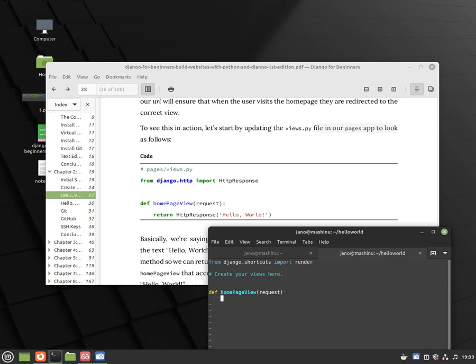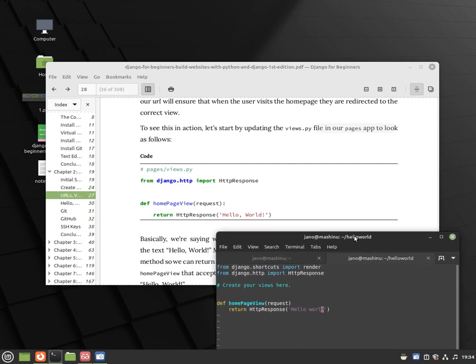From django.http import HttpResponse. And then in here return. So the function is supposed to return something, and it returns this object HttpResponse, and inside, hello world. Okay, so the view is created.